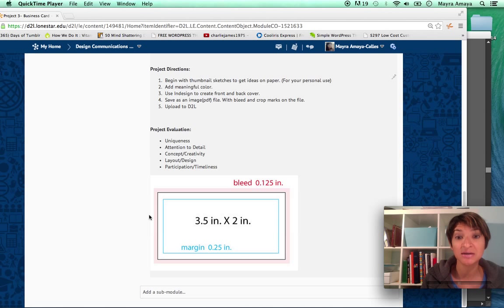So as graphic designers, we have to make sure that we design everything according to the way the printer is going to need it. Otherwise, graphic designers and printers don't get along, and you're going to experience that when you want things professionally printed. It's okay if you go to a copy shop and they can print a PDF for you, no problem.